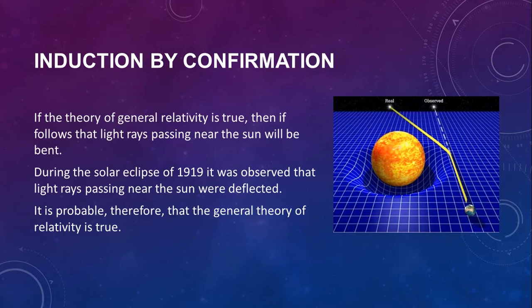Yeah? So if you see this weird thing that stars are showing up where they shouldn't show up, then you can explain it using the theory of general relativity. We observed that. Therefore, it's probable the theory of general relativity is true. Okay, and this was one of the early confirmations that general relativity was a good theory. They watched, I believe, during an eclipse, so that you could see really close to the sun, and they watched which stars appeared right next to the sun, and they were the wrong stars.